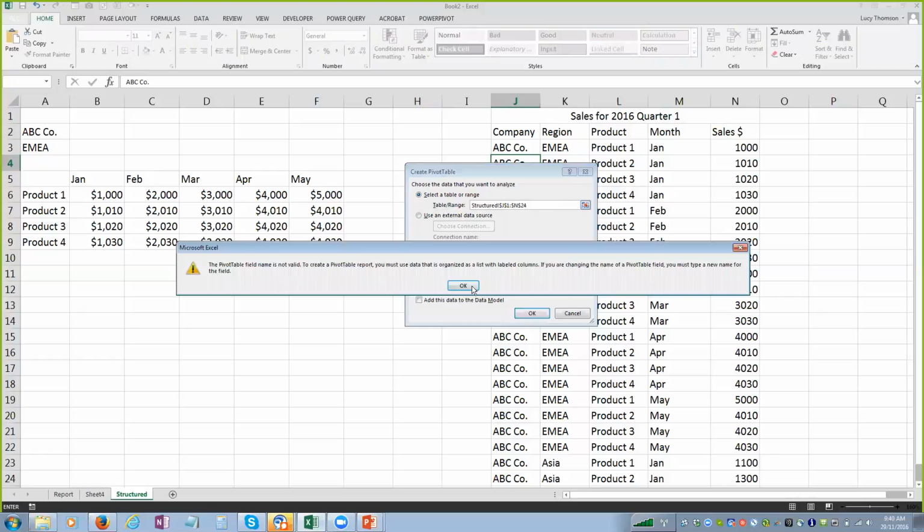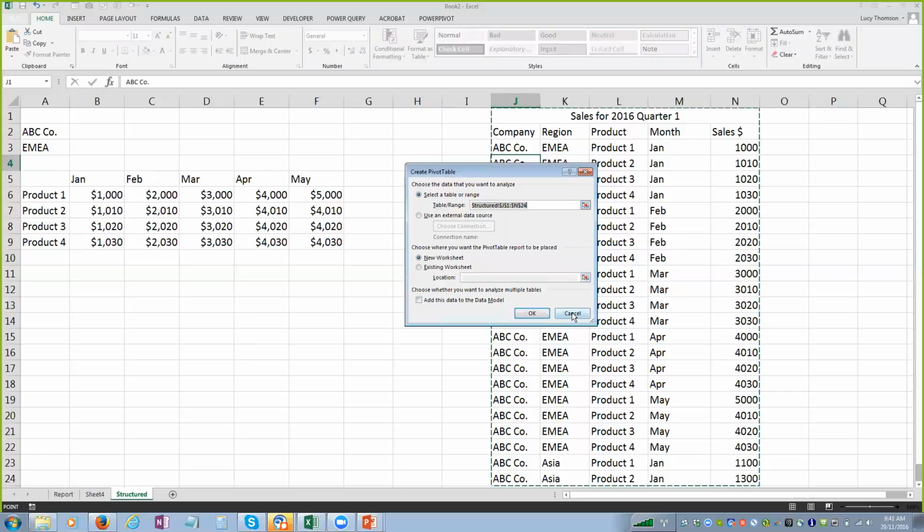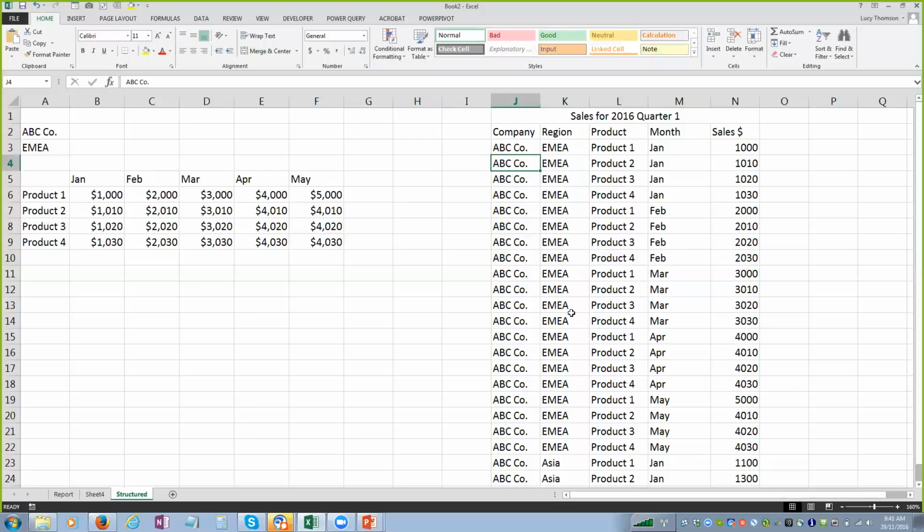I then get an error message. Okay, so you're going to get an error message anytime you try to pivot data that has got merged cells in it. Okay, so some people might also be tempted to go, well, rather than writing EMA in all of those, why don't you just write it once and then merge and center? Because then I can't pivot. Okay, so do not merge cells ever. Okay, so instead what we can do is there's actually a little bit here under the alignment button.